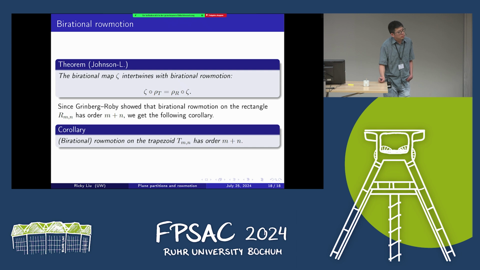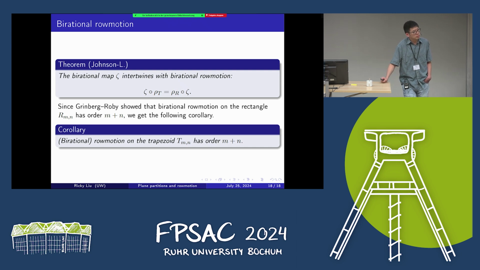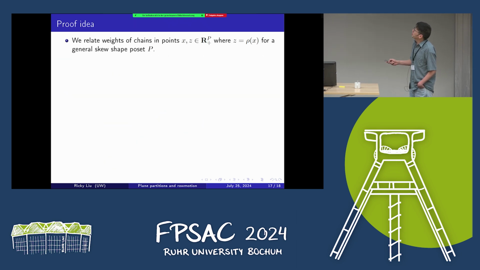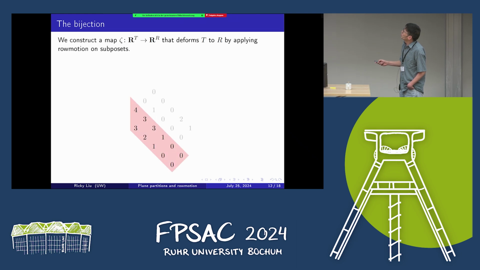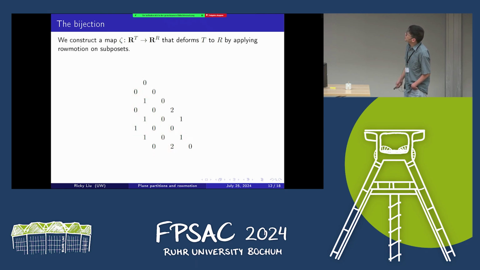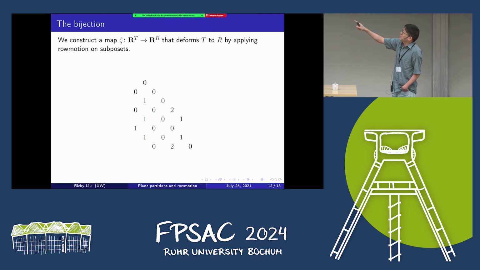So in your example, you iterated this step 3 times to get from the trapezoid to the rectangle. If you stop in between, do you get a shape which also has the same Ehrhart polynomial? That's a good question, so let me just go back here. The question was about what happens with these intermediate shapes. Let me go back to the previous one, actually. Right, so you stop in this intermediate shape. One thing you'll note here is that everything was multiplied by 4, so this actually has a chain which has weight 5 or 6 even.